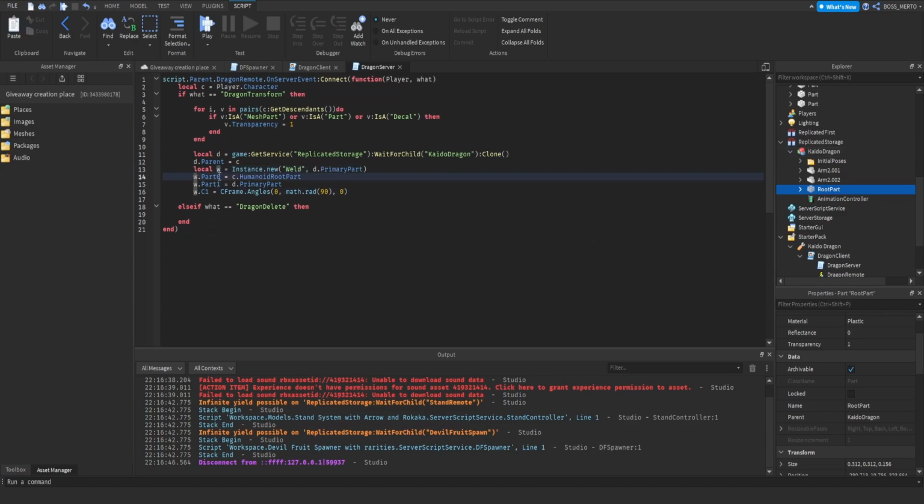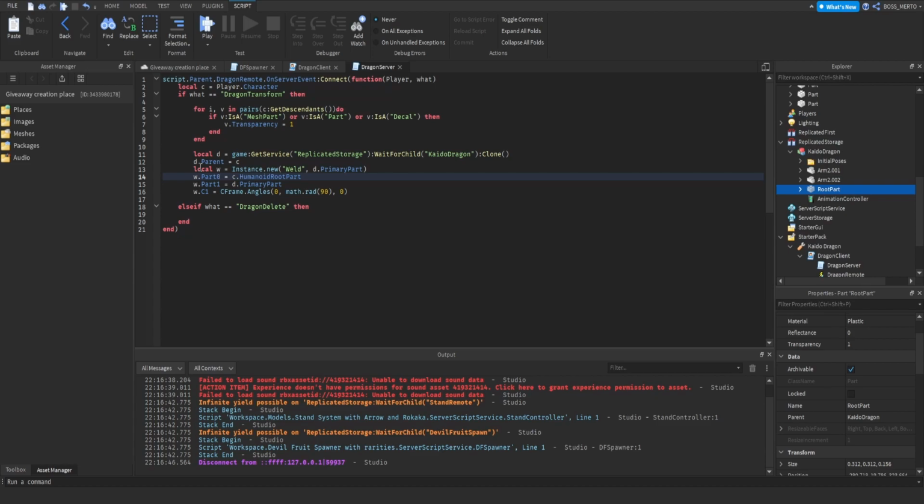Now, W.Part0 determines the Part0 of our weld. As you guys know, welds consist of a Part0 and a Part1. Part0 is the part you're welding something onto, and Part1 is the part which is being welded into something. That's the description I use in all of my videos. In this case, we want to weld the dragon onto our pre-existing character.